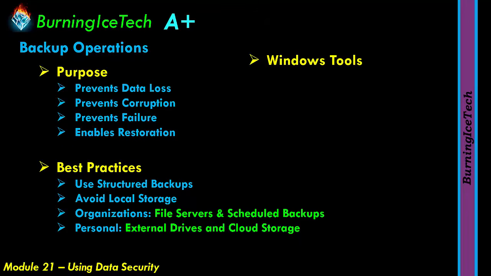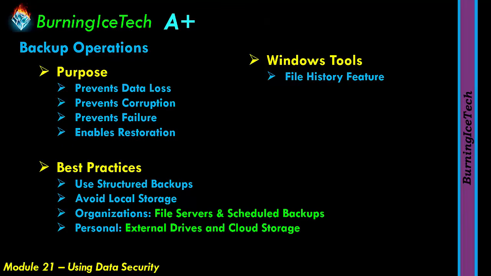But coming at it from a CompTIA perspective, or should I say an A+ perspective, one of the Windows tools you can make use of is the File History feature. It is something that's built into Windows. You, the user, or the technician just needs to turn it on. So if you go into your computer, let's say it's Windows 11, and you run a search for File History, you'll notice you just need to turn it on.